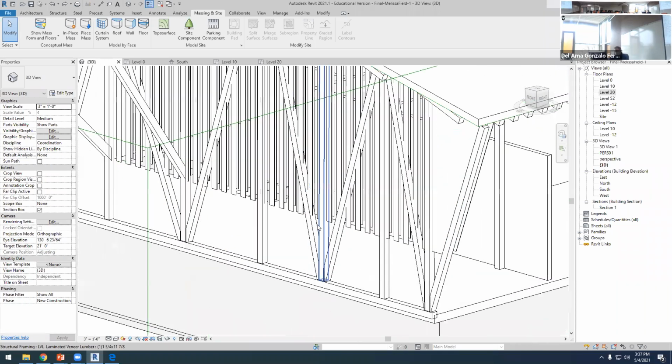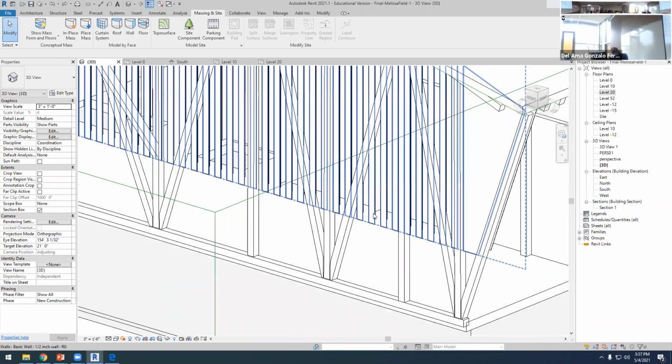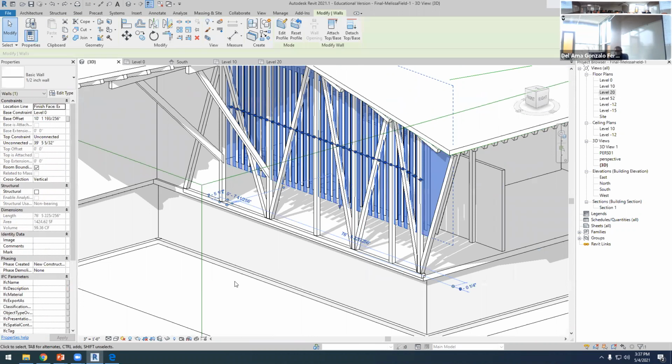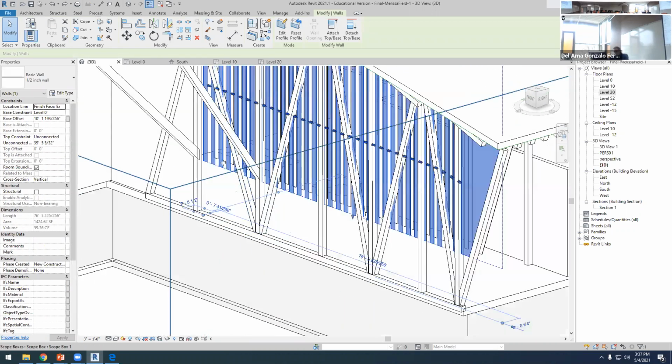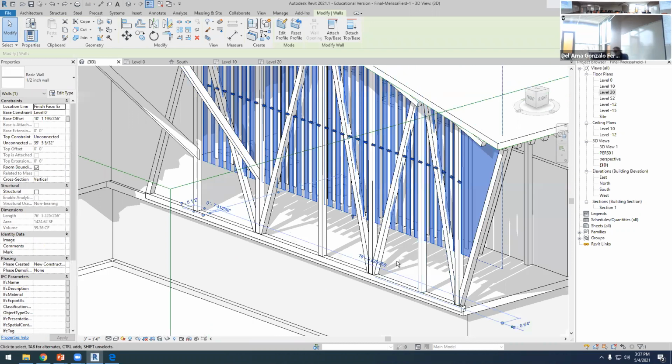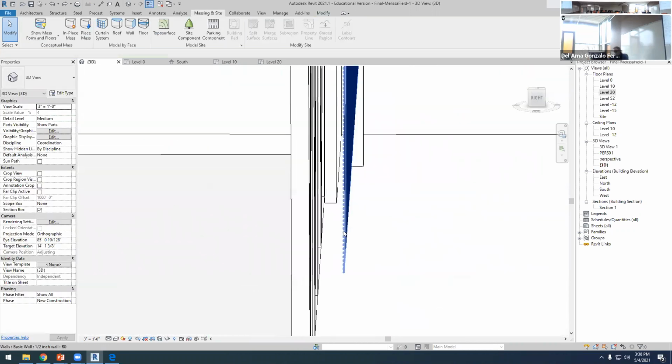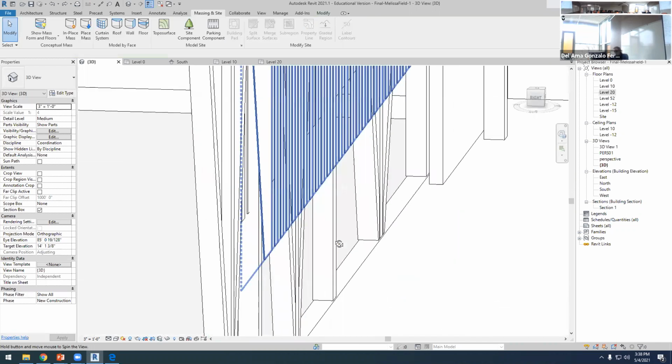I don't know, I've lost the grid in which I have created this. But the only thing that's left here is to create a beam just between these two layers, the inner and the outer layer.